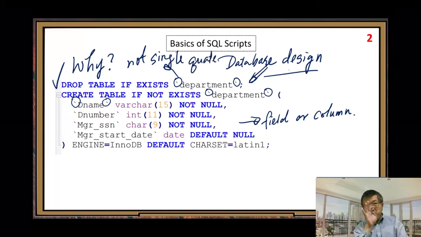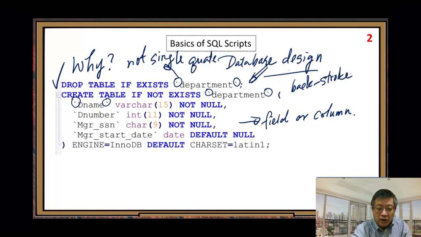If you look closely, it's not a single quote. So what is that? How do you call it? I just find a name. Backstroke accent, right? Because for accent, we know there are many different shapes, but this one is the backstroke accent. I found somewhere that it is called backstroke accent symbol.